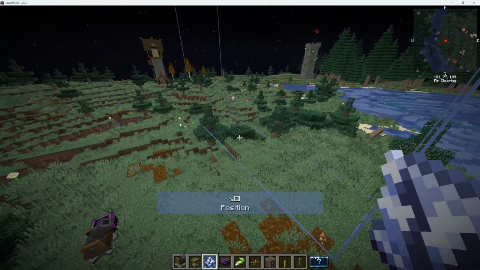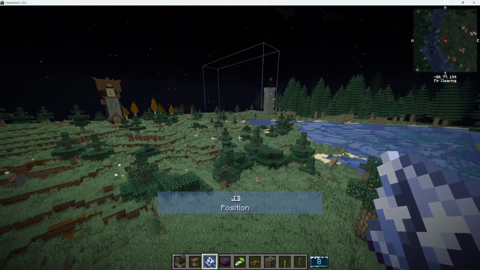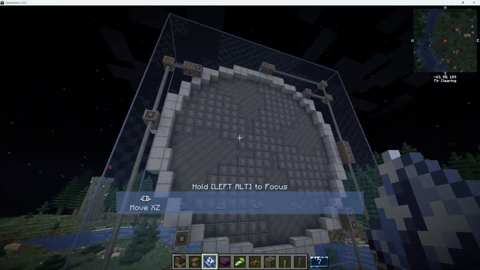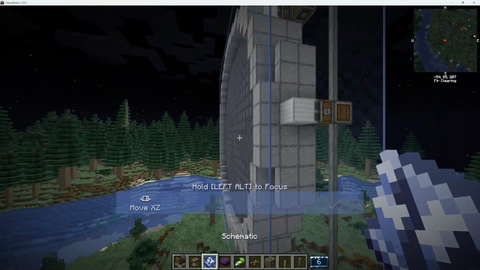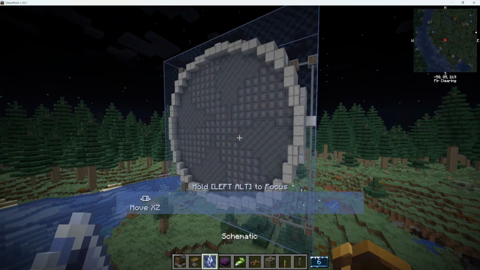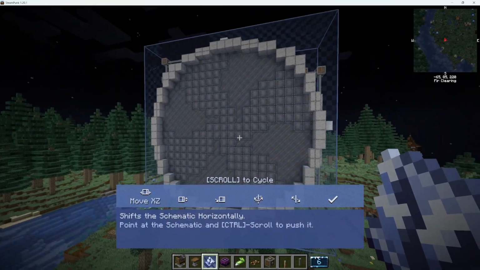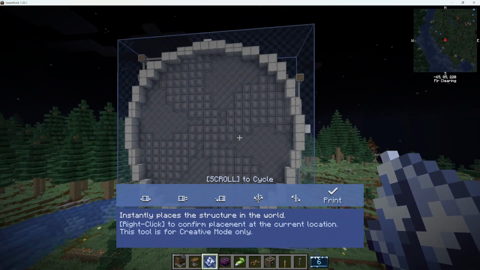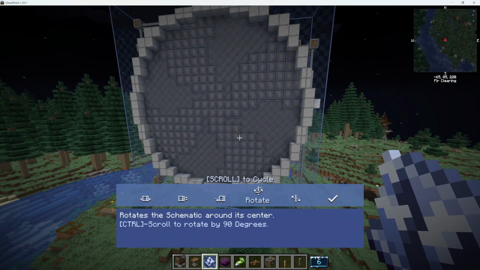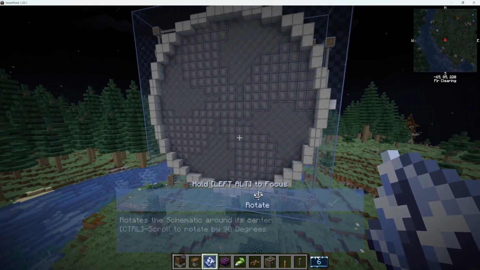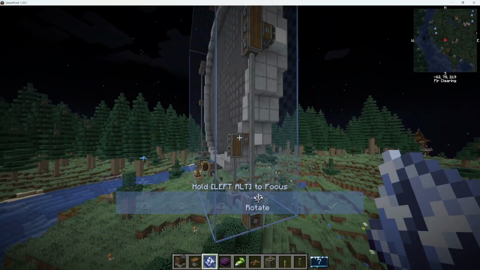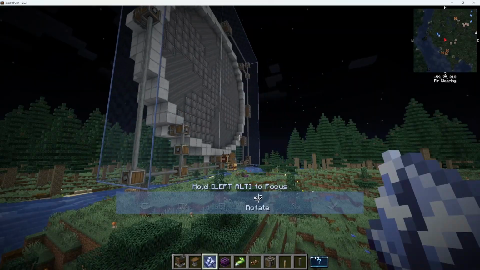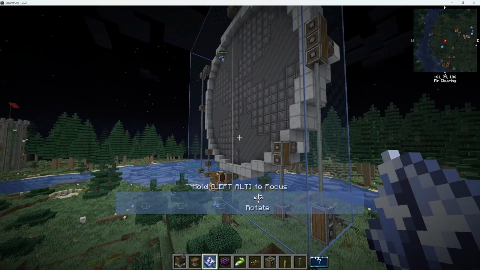And so now you set up your position. Say I want it here floating. This is what the schematic looks like. You have to be holding it to see the schematic. You hold Alt and you can go around. This print button only shows up in creative mode, but you can set this up. It should work with any rotation. Oh, sorry. So I'll set it up this way. So we have this outline here.